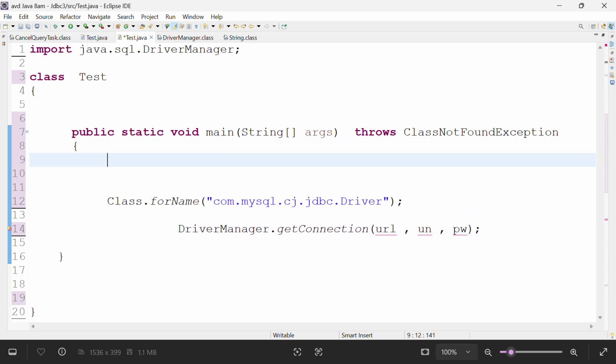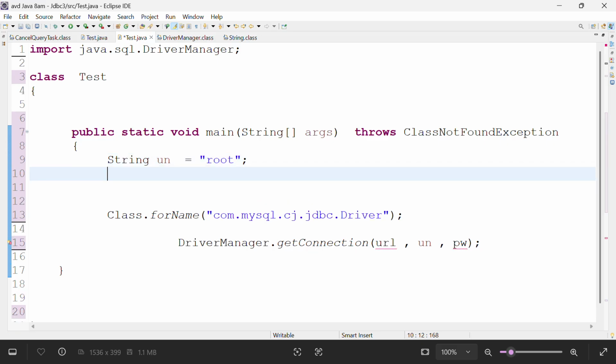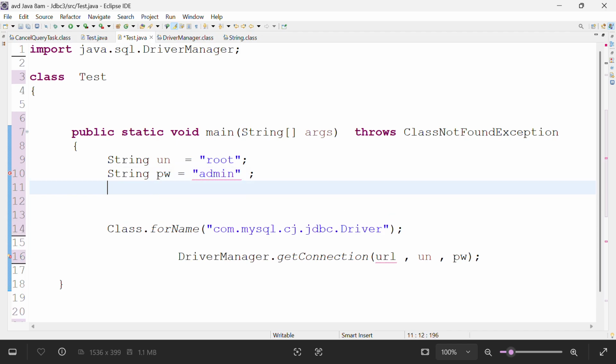Now let me declare them. String username is root. String password is admin. Next, String query. Okay, String url. What is my URL?